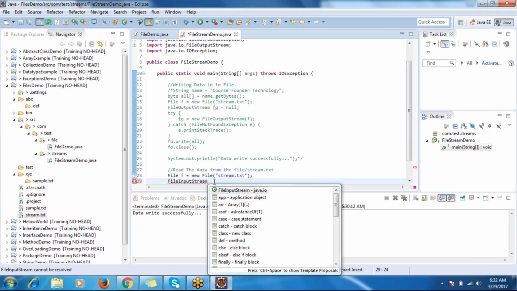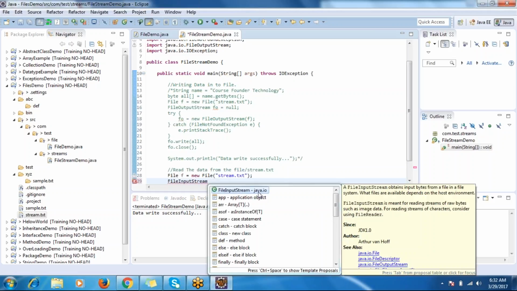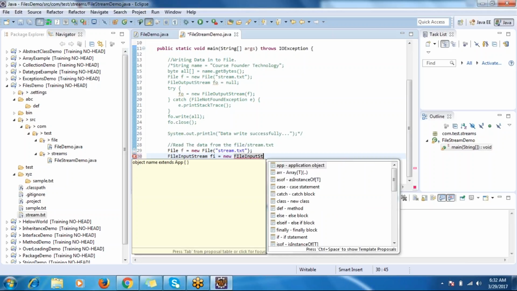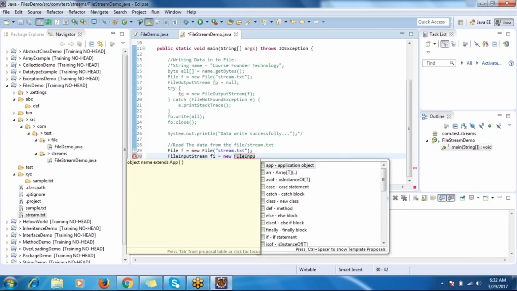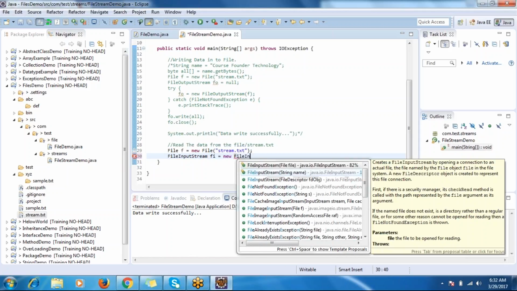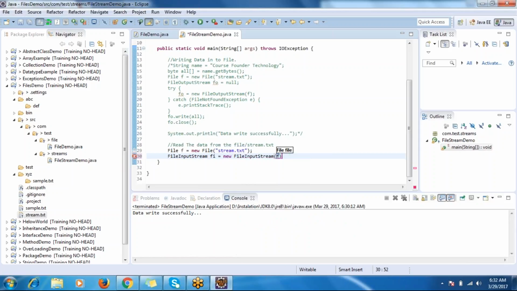We need to import this class, and this is available under the java.io package. FileInputStream equal to new FileInputStream, then it will throw an error, I believe. This file we have to give as the input.